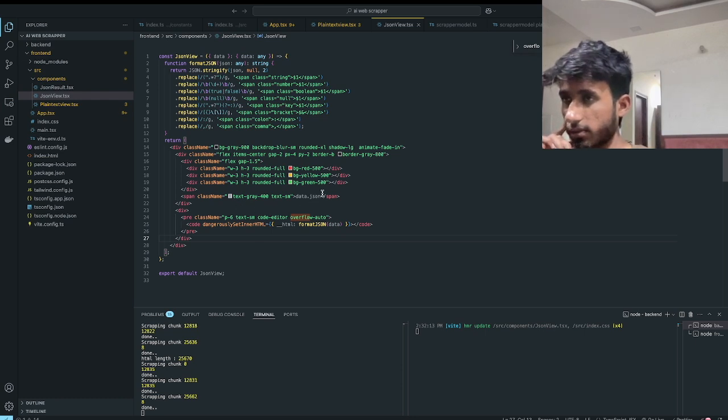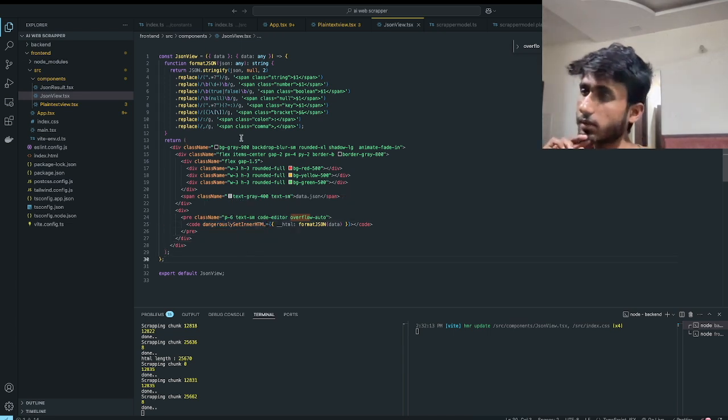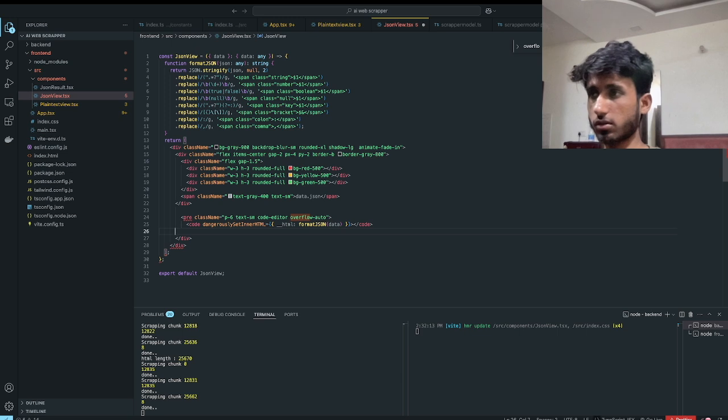Span className equals data.json. Alright, flex, border. Okay, dangerously. It's fine. If this is not working, just remove this from over here.